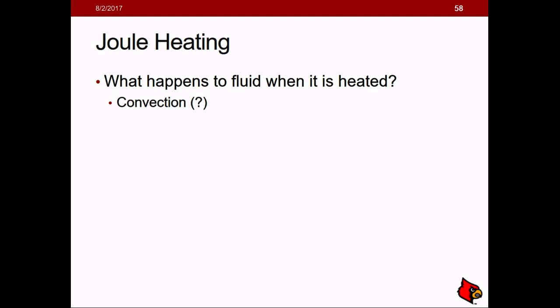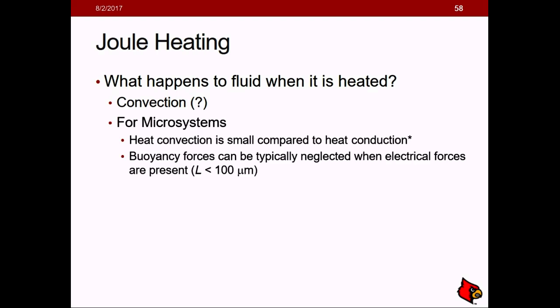And when you do heat your fluid, what happens? Convection comes to mind. Hot air rises, people are familiar with that. But for microsystems, in general, convection is small compared to conduction. So if you have relatively low heating, below 10 degrees above ambient, and your restriction is on the order of 100 micrometers, these are just very round numbers, buoyancy forces and natural convection can be neglected, and you can focus on conduction if you want to do a heat transfer study of your system.